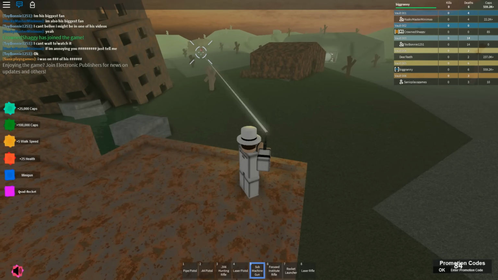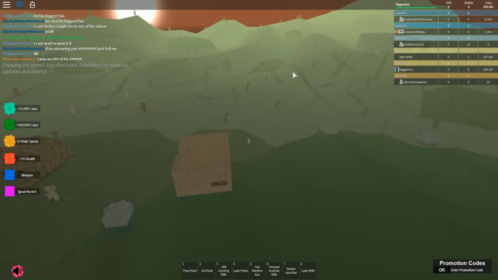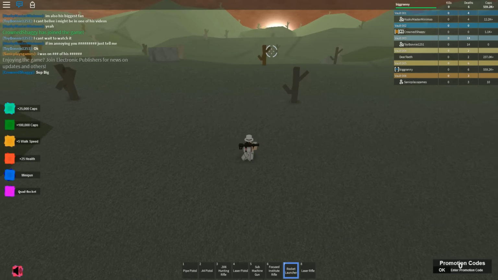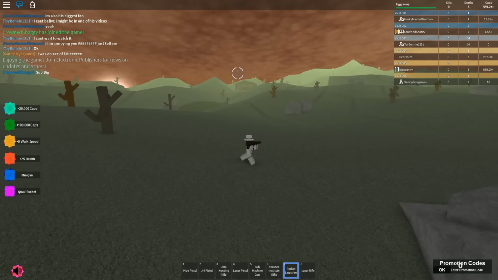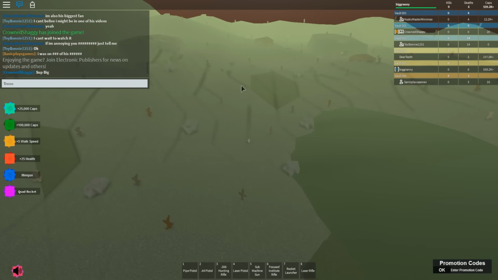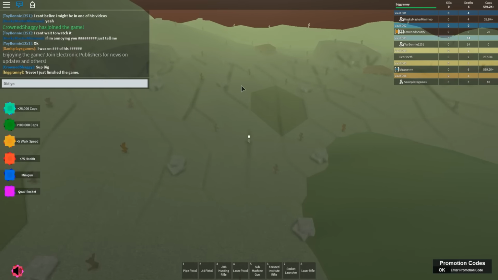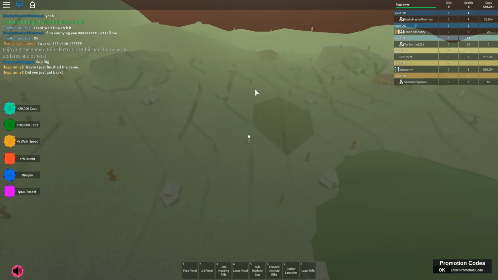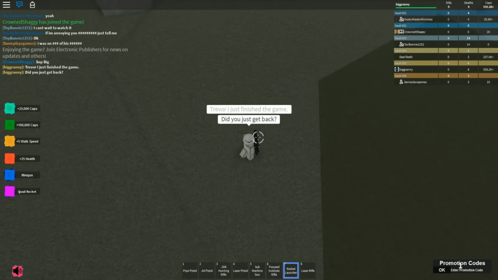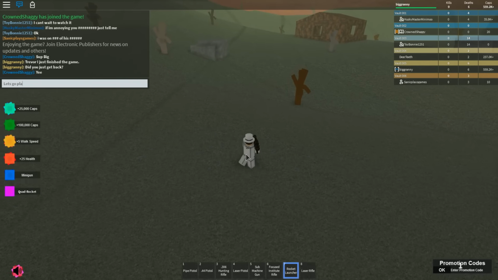Hey, buddy. Get back in the kill. I'm sorry. I'm gonna run now. Okay, let's do more rocket launchers. Hey, my friend Trevor's here. Where's his tycoon? Trevor, I just finished the game. Did you just get back? Let's go play something else.